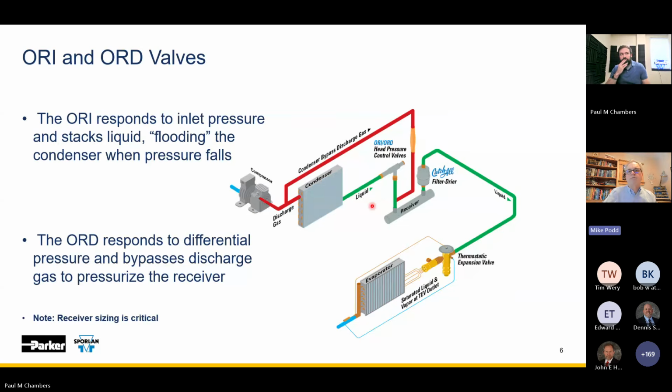So we have this differential check valve, the ORD, which will react at a standard 20-pound differential pressure. So it's a check valve that when the pressure across it exceeds 20 pounds, it will open and vent or dump vapor pressure into the receiver, on top of the liquid in the receiver. So it's trying to pressurize or keep pressure on top of the liquid in the receiver to help with the flow. That valve will open at a 20-pound differential and it will close when the pressure drops to 14 psi. So it's got about a 6 psi resolution across it.